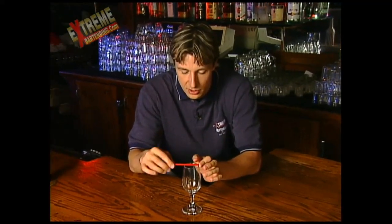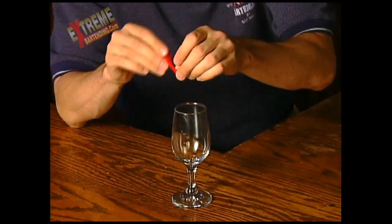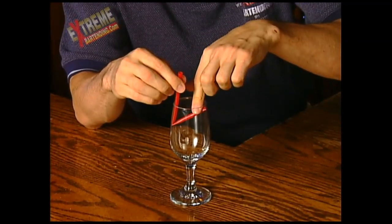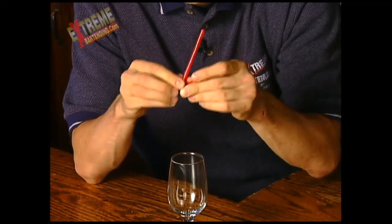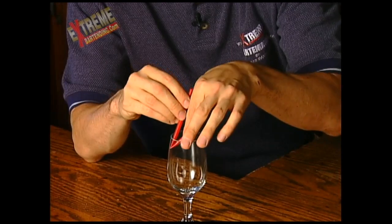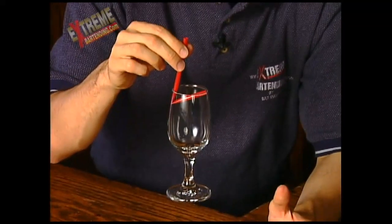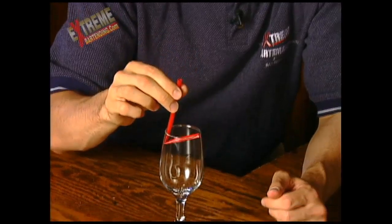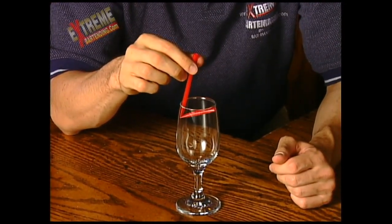All right. Now this is a really cool way. What you want to do is you want to bring the straw there, measure it out a little bit. You want to go a little further than the width and you want to bend it. I'm going to bring it underneath. Not quite — it's a little bit too long of a bend. About there. Bring it in. There you go. Love that one. Just make sure there's a helpful glass of Dom in there first.